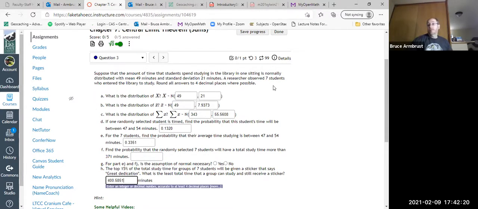Okay, so for this problem, we see that there are actually 3 different possible distributions. There's the distribution just for the population itself. There's the distribution for the sample means, and there's a distribution for sample sums. All right, and they're all normal, so they all behave the same way, but they have different means and standard deviations, which means they're going to have very different results when it comes to probabilities between different intervals.